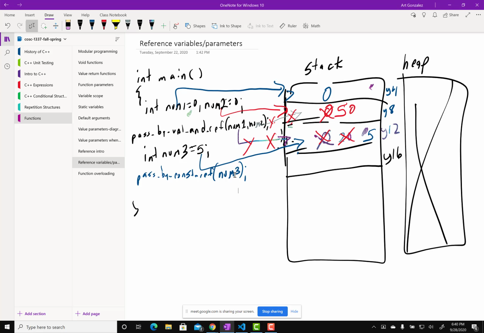The keyword here is reference first. If it's a reference, we know that it points to an existing variable, in this case this one right here. The function has direct access to the address and to the value, but it can only read it. Why? Because we use the keyword const.